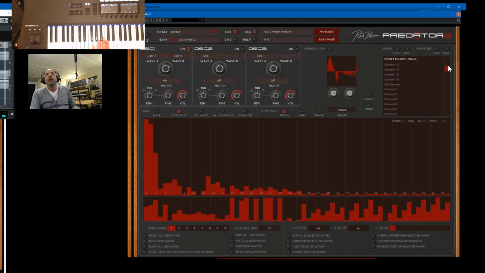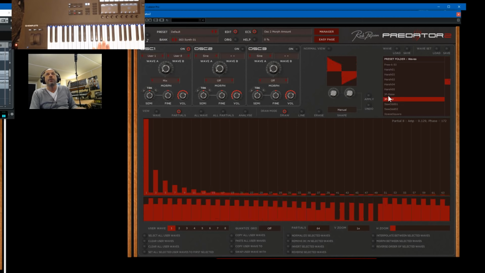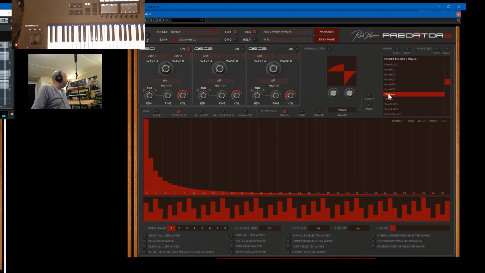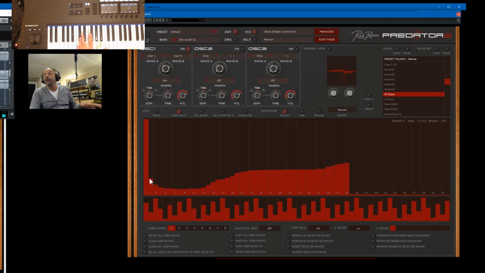I think I analyzed, because it can analyze samples, a Jupiter 8 saw wave from this guy here. So there's also the saw wave from the Jupiter 8. And you can edit it and save that again as your own.